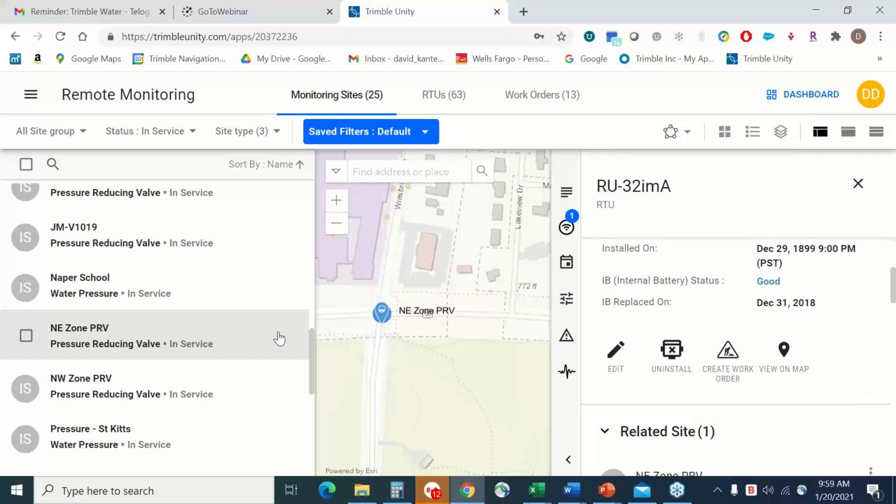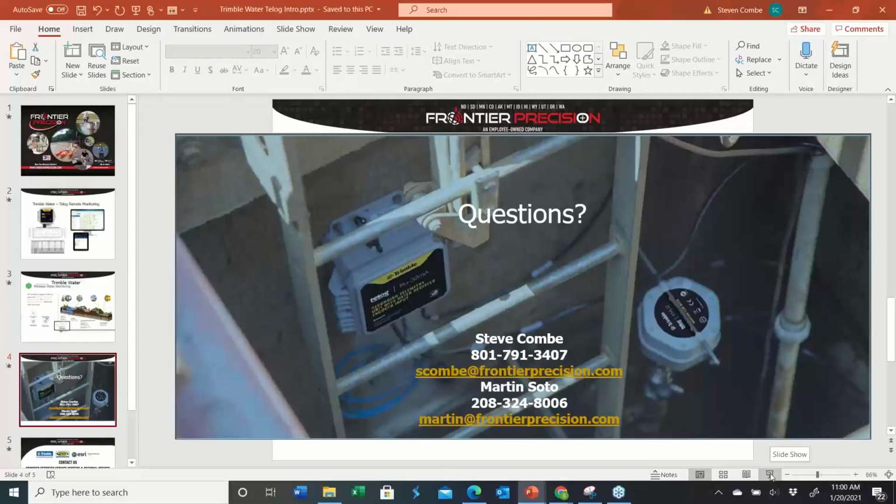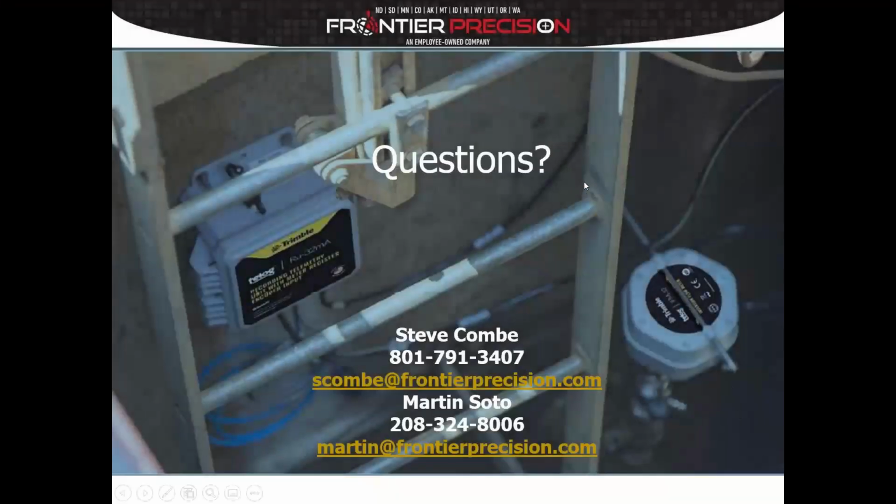One of the things that we have had great success with many of our customers is, if you are really quite serious about it, but you want to see it in action before you make a decision on making a purchase, we have a nice demo setup that we can go out on site, put like a hydrant recorder on site for you, leave it out there for a period of time, give you access to the software so that you can monitor the software yourself. And that gives you a good evaluation of the system itself and helps you make a determination on whether this is something that will work well for your system. So we're happy to do that. Steve is available to work with you in your territory, and he would be happy to work with you in trying to set up any kind of demo that you would like to see.